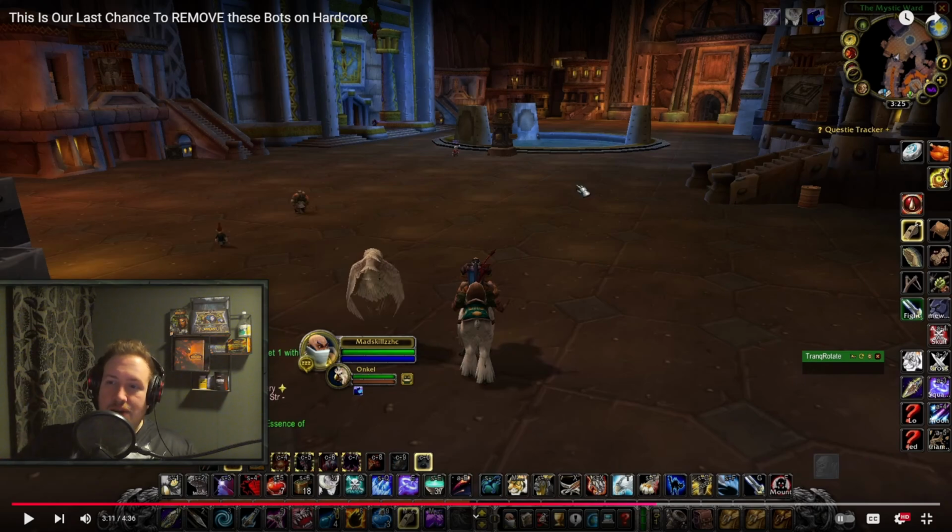All you would need here is an actual game master looking at these paladins, and you would know exactly what's going on. If he had the power to ban the bots, there would be no bots on the hardcore server. And I'm just gonna say, I'm playing Horde on hardcore, right? Botting is a problem there as well, but we don't have paladins. Paladins can bot all the way to level 60 and never be in danger if coded correctly. Any other class doesn't have that.